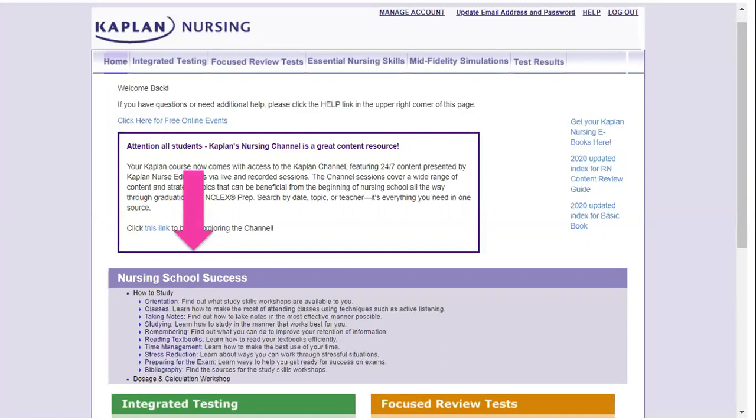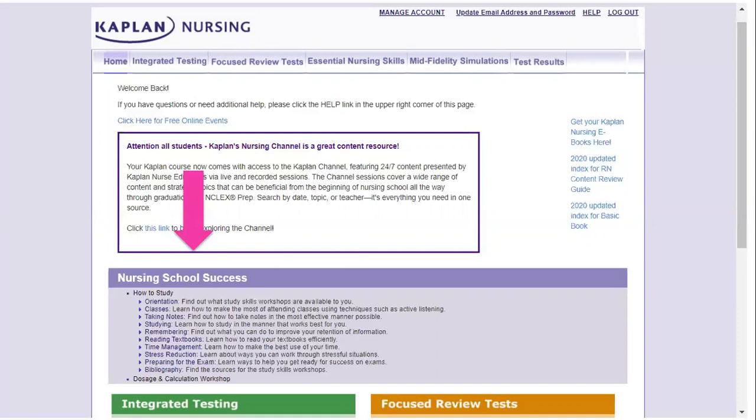How about time management and stress reduction? In addition to the material that you need to learn, sometimes you just need to know how to prioritize things going on in your life and how to make sure you have time to study. We're going to give you those opportunities to learn a little bit more in these two workshops.